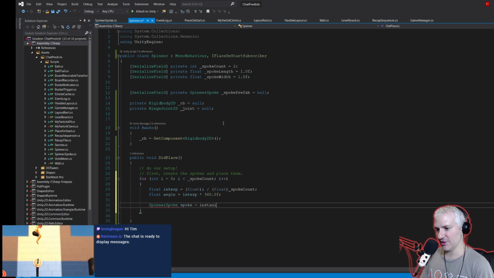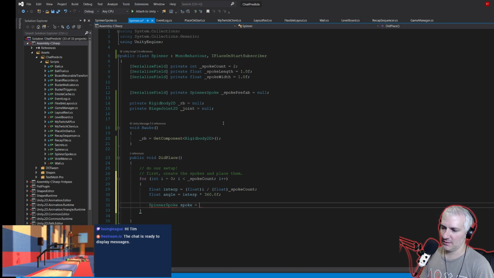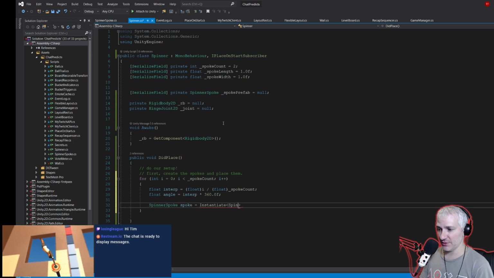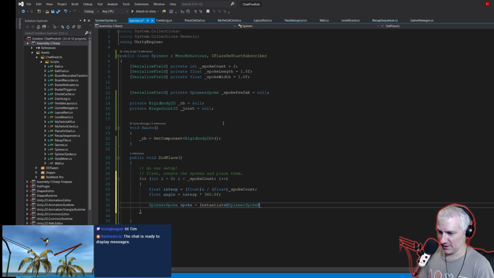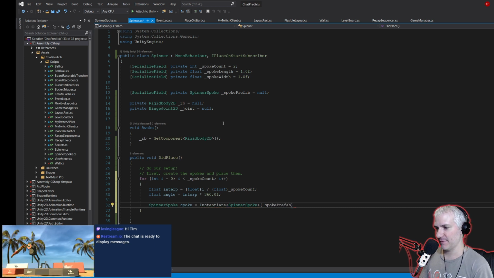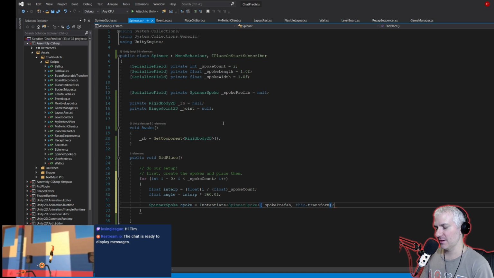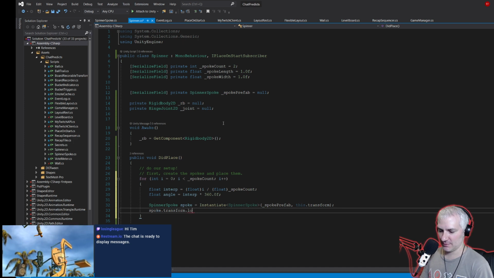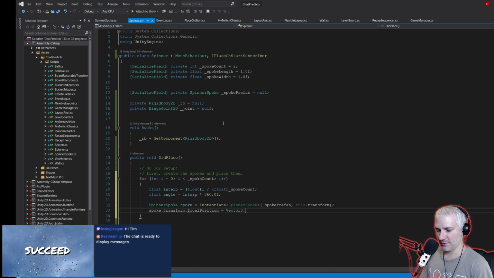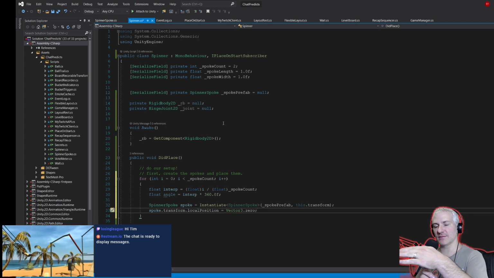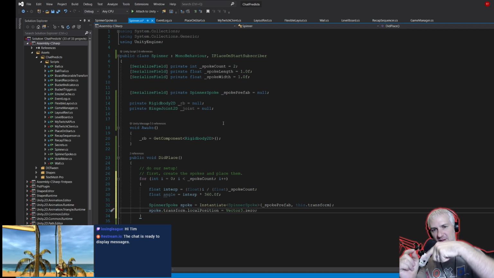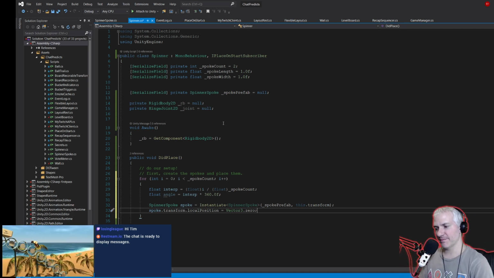spoke equals Instantiate the spinner spoke from the spoke prefab. And I think here I can even set the parent. Let's do that. We're going to set that to this.transform. Okay. Then we can do spoke.transform.localPosition is just going to be 0. We're going to set the origin of the spokes to be at the edge. So if we put that at the center and then rotate them, they'll spin around that center point.